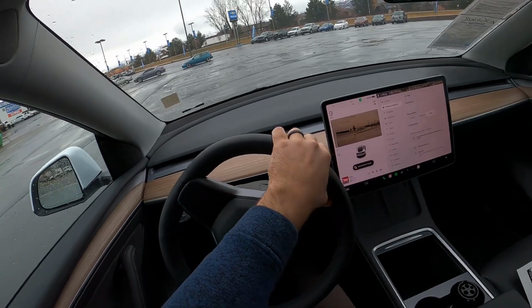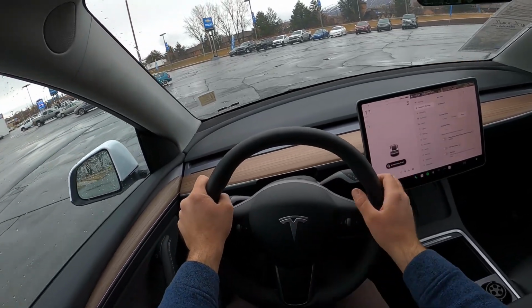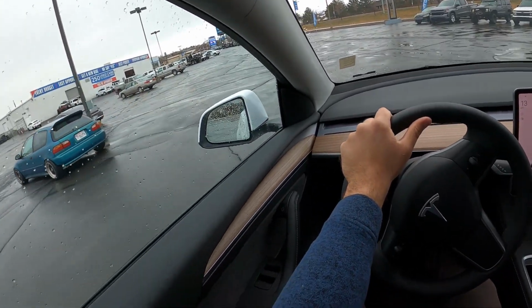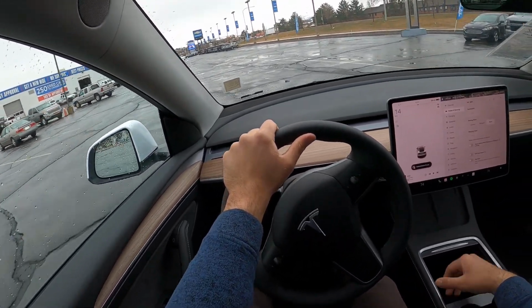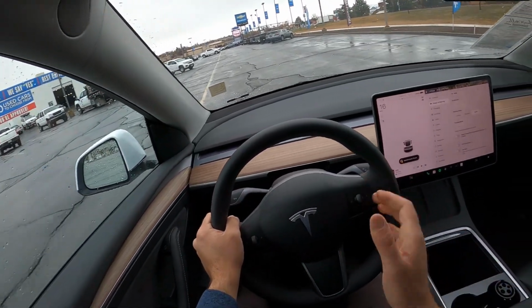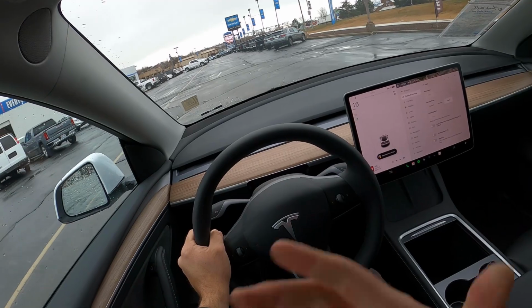I consider a BMW or an Audi a luxury car. Again, we're comparing this to a Ford, so I feel like that's a really good comparison, because that Ford Mustang Mach-E is also more of a premium car. It's not a full-on luxury car either. But other than that, I mean, the tech's great.